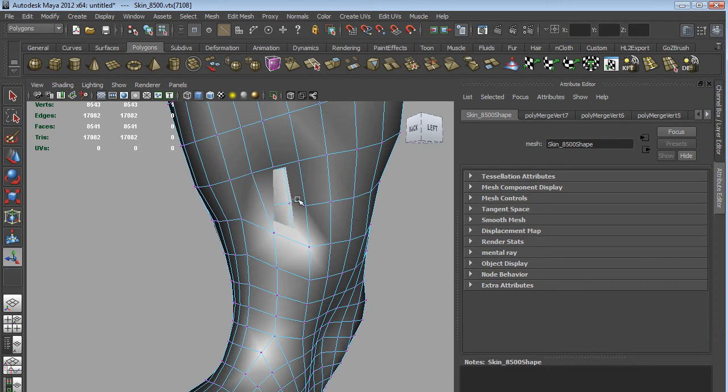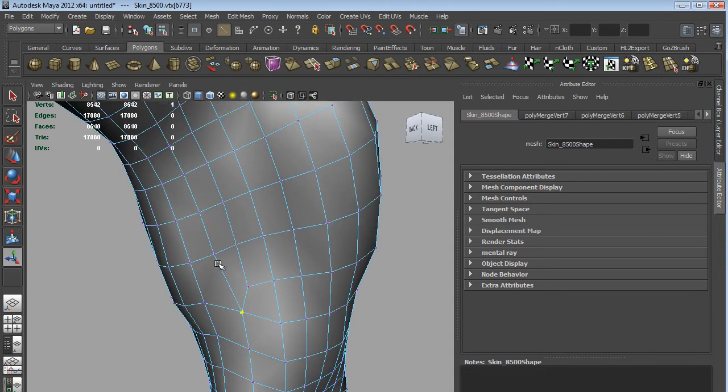Now, because we are going across the diagonal, we're actually fixing up this spiral that's going around our leg, and we're converting it back into concentric loops.